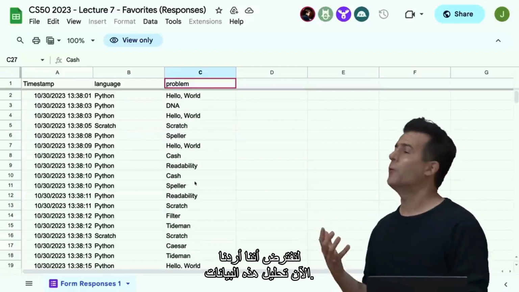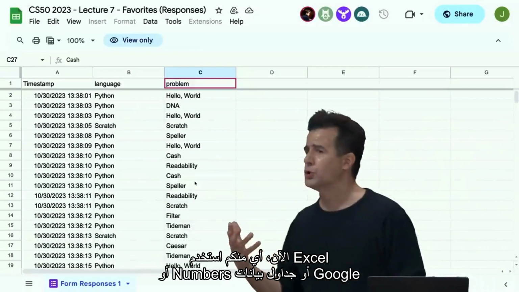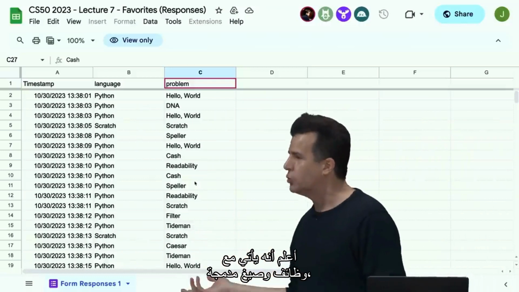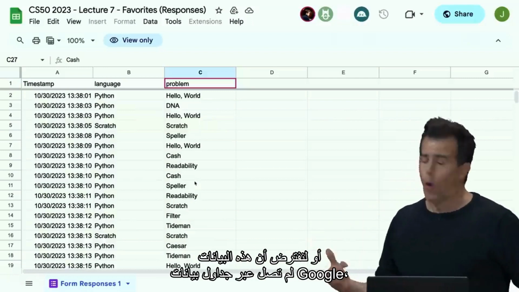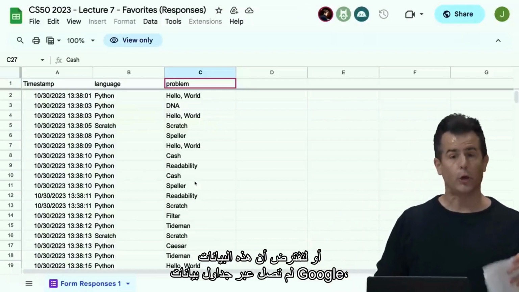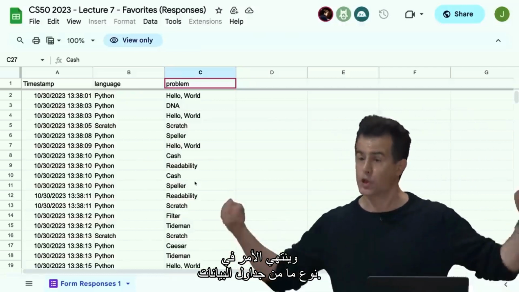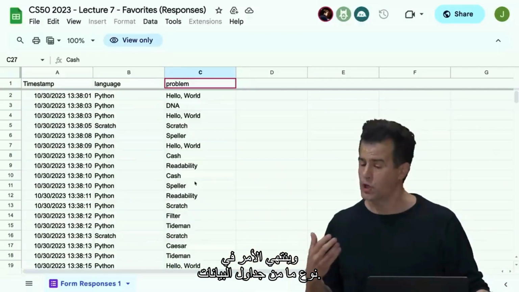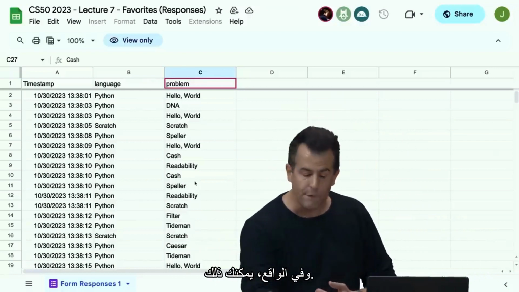So suppose that we wanted to actually now analyze this data. Now, any of you who have used Excel or Numbers or Google Spreadsheets know that it comes with built-in functions and formulas, and we can do all of that. But suppose there was a huge amount of data, or suppose that this data was not coming in via Google Sheets, but via your own web application or your own mobile application, and it's just ending up in some kind of spreadsheet. Well, wouldn't it be nice if we could actually analyze that kind of data with code? And in fact, you can.